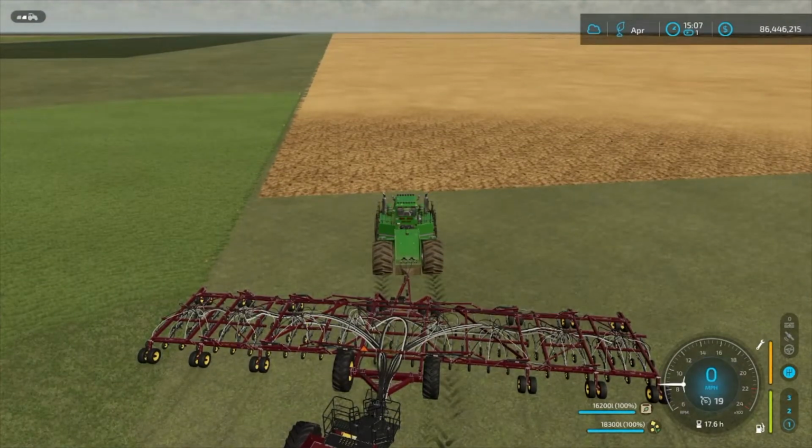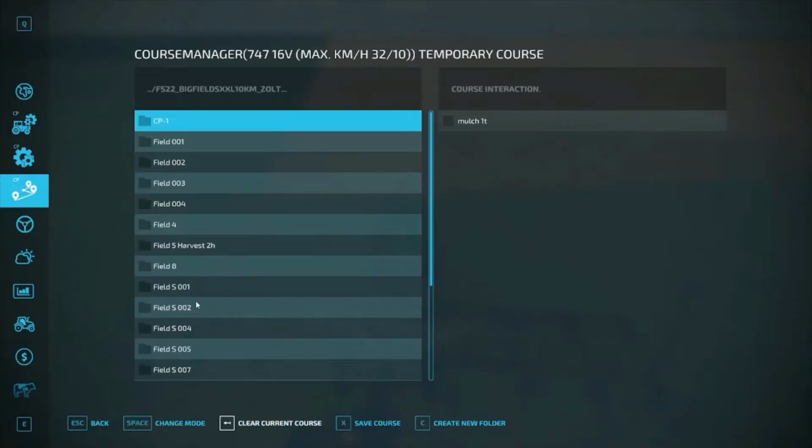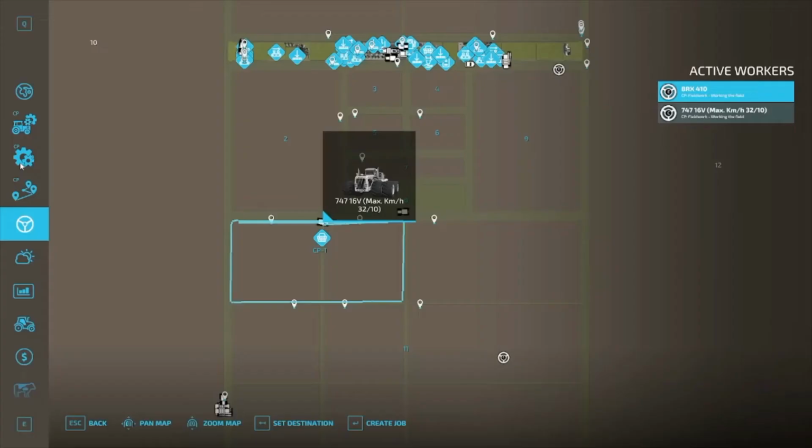All right, we're over here at another field. We're gonna get him started in this field. So let's bring our HUD up. And first thing we wanna do is clear the other course out of him. And we want to make a new course.